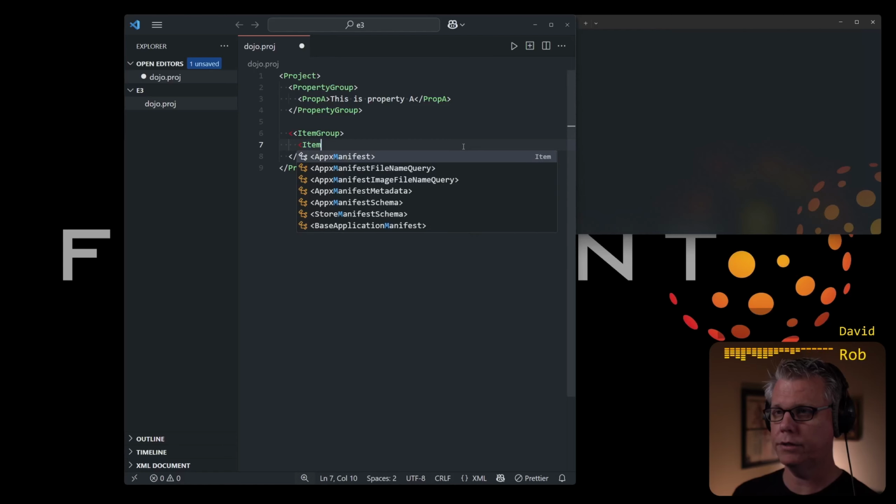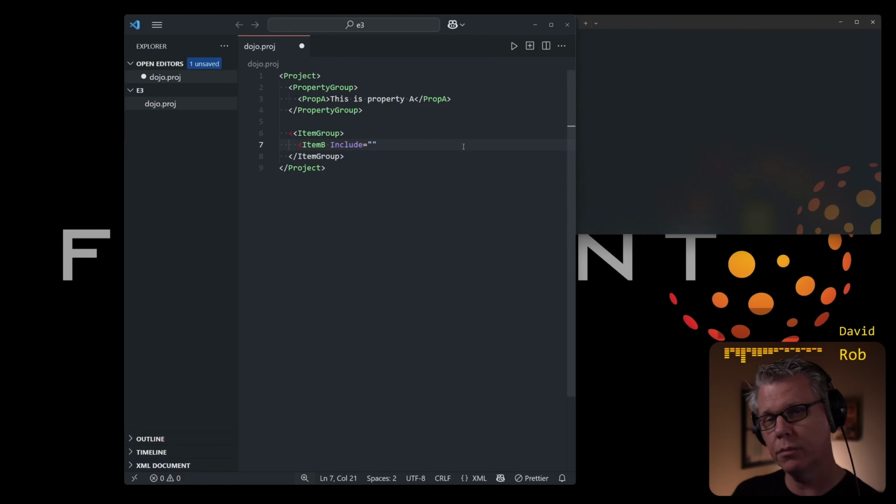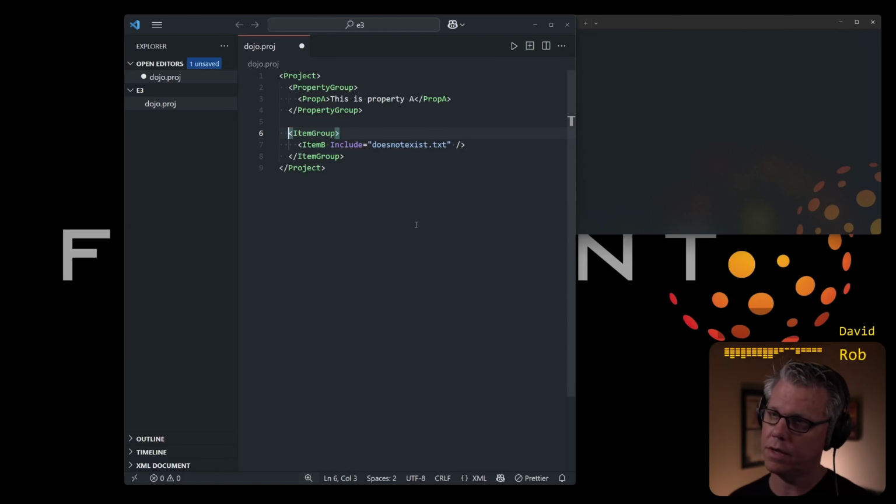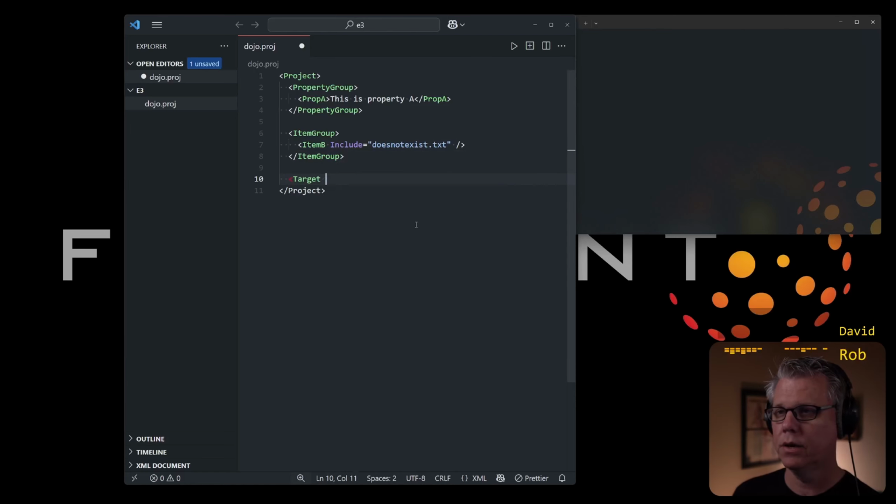This will be item B. And the way we create those, we can bring them in as files, things like that. Or we could say does not exist.txt. I don't have a file called does not exist on this machine right here in this directory. There we go. We now have a property. We have an item. The last thing, we have a target name, and we will call this target 1.